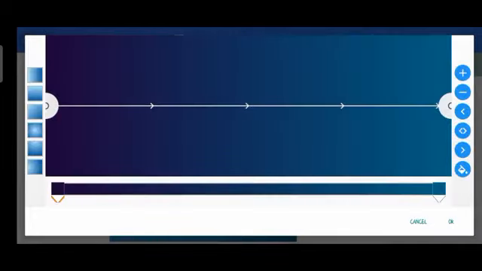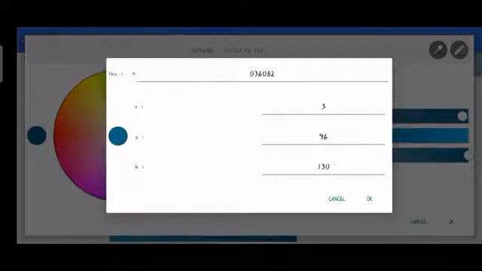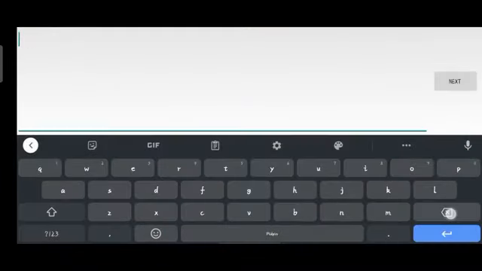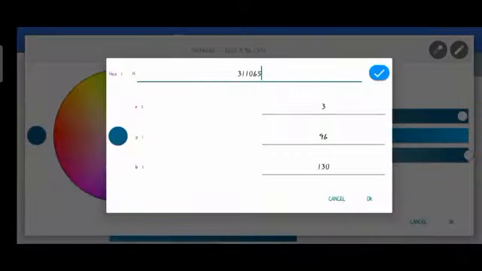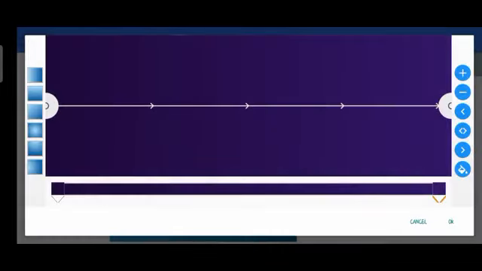That is the gradient arrangement. This is the first color for the left arrangement here. So I'll just tap on this right color now, and then use the color tool below, and then input the same pattern, input the color. So I'm gonna erase this and input the other color. I have 31, 10, and I have 65, and then that is it for this color. I'll click OK and OK and OK, and this is the color arrangement now.